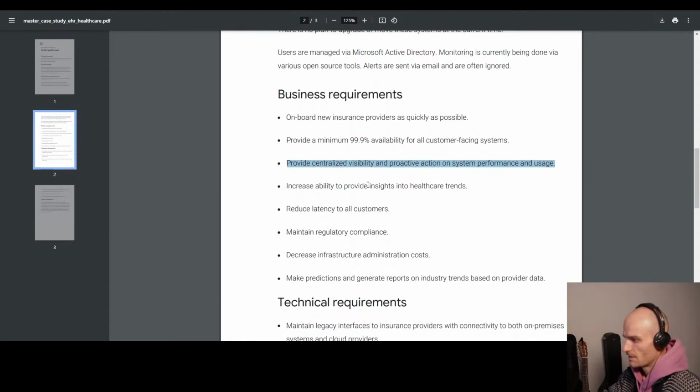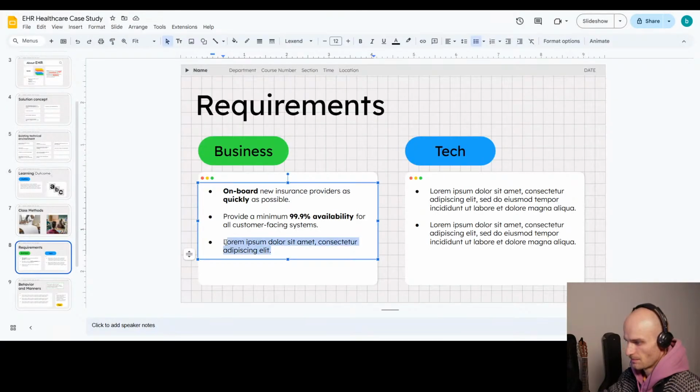Provide centralized visibility and proactive actions on performance and usage.